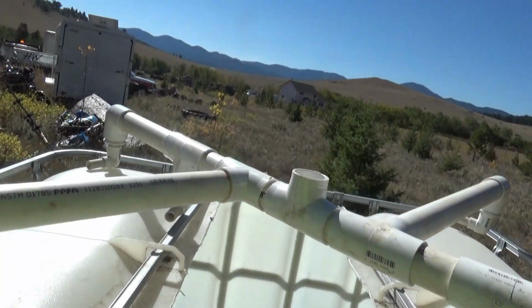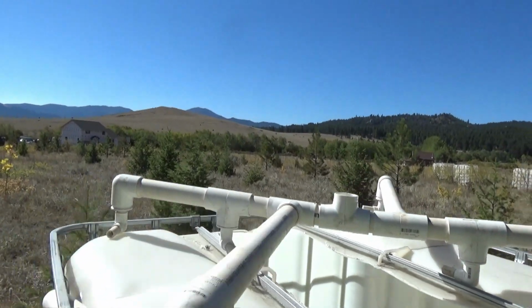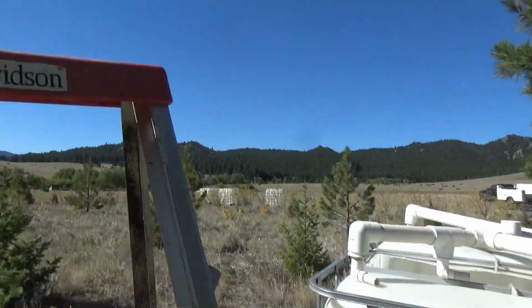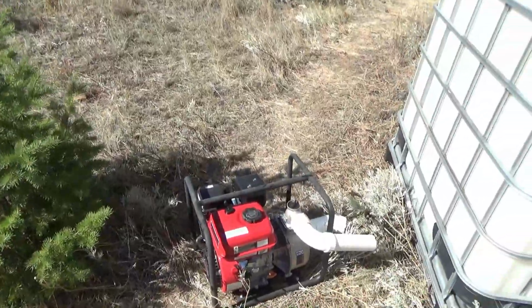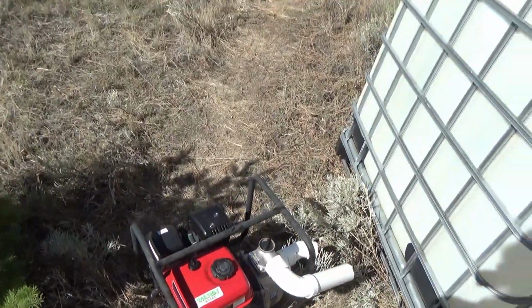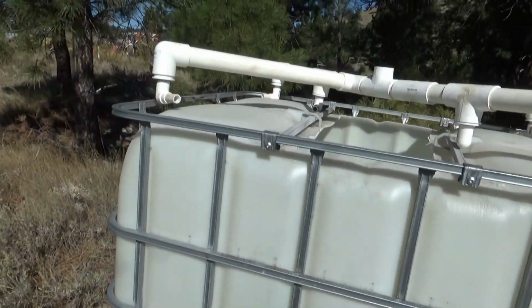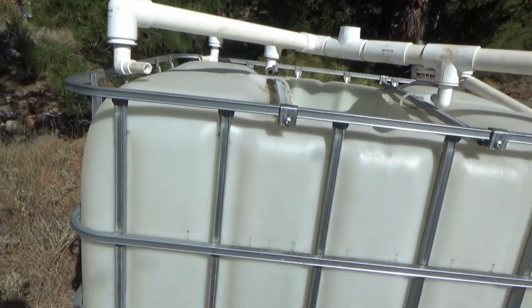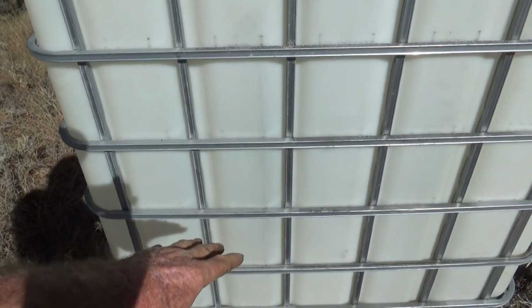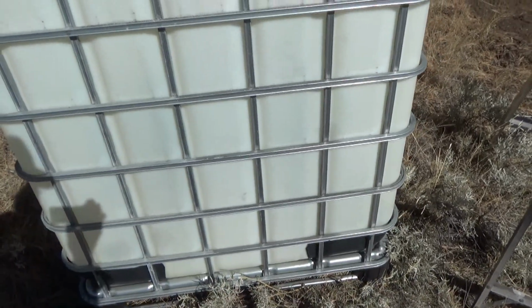I have a standpipe. In the long run, we're going to use a submersible pump, but to make sure we buy the right one, currently we have this trash pump in good condition, so I'm just going to plumb it in and we will run it at idle and see what we get. First step is just put some water in here, and the next step will be add some solids to it, see how that works.